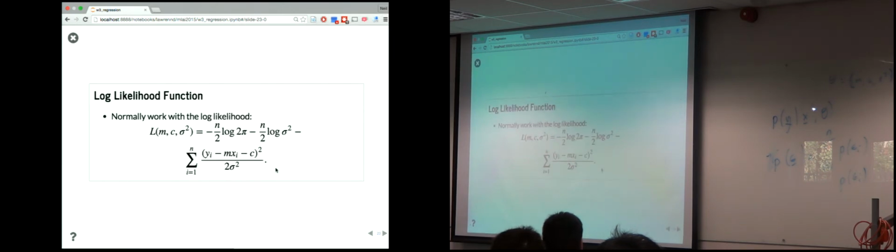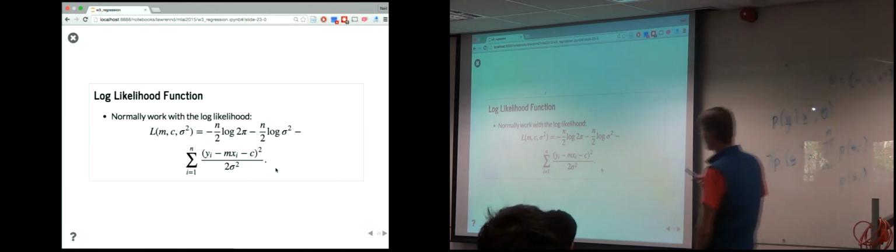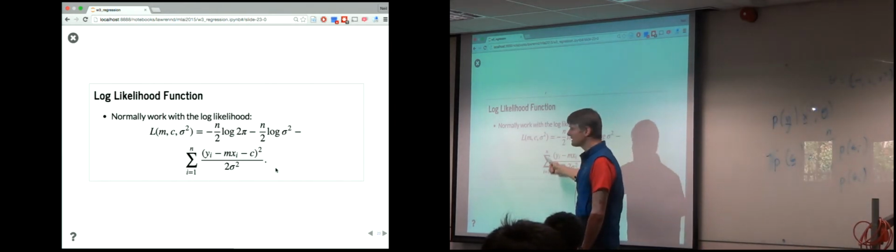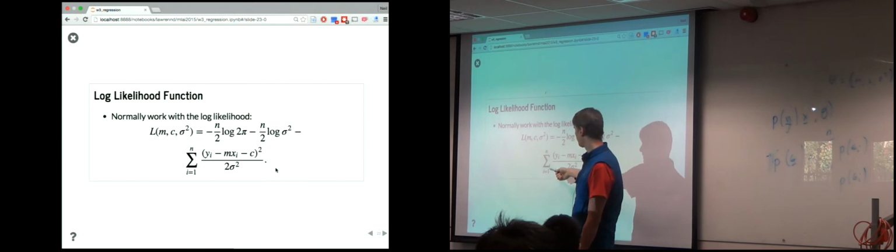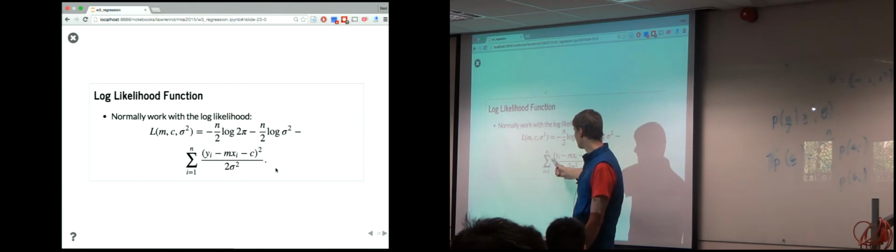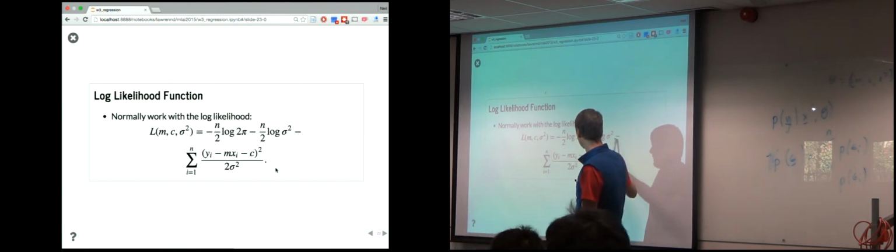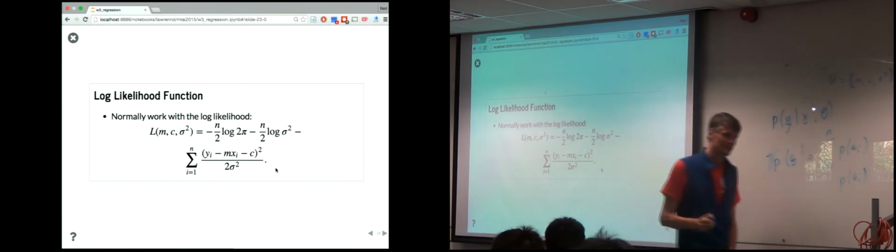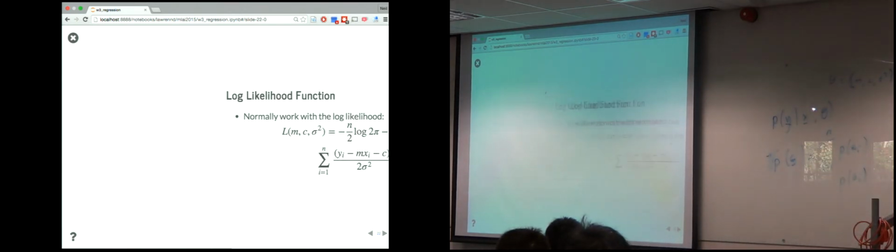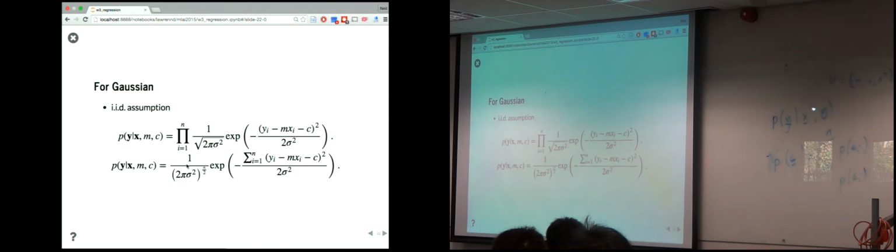So this is the log of that function. There are two parts. One is what was inside the exponential, the exponent, which is now this sum, because the product came inside as a sum. So negative that. This bit is from the first part. So let's go back and look at how that comes about. The first part is the log of this object here. Log of a over b is log of a minus log of b. Agreed? But log of 1 is 0. So we just get minus log of b.